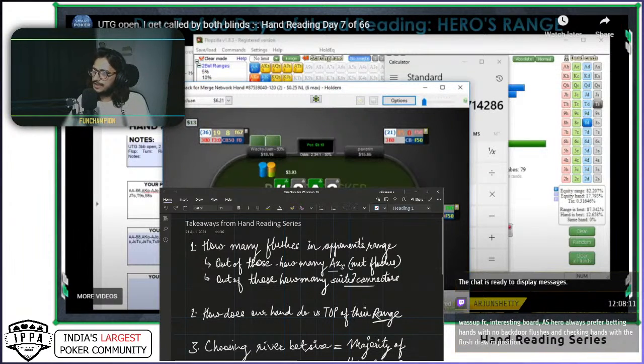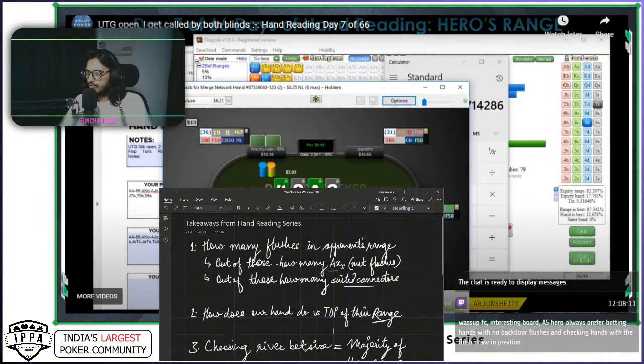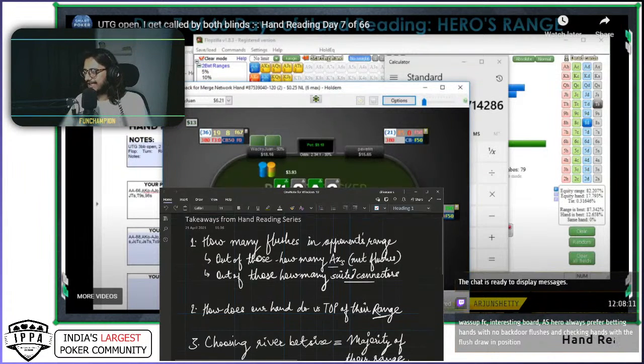That is, first one is namely how many flushes are there in the opponent's range. Out of those, how many are nut flushes, that is ace x's, and how many of those are suited connectors, essentially. Probably with showdowns and with a lot of going back to look at hands and how they have played, we can make a few notes on players who go to showdowns with flush hands, to see how many of them were really ace x's and how many were suited connectors versus our analysis, our thought process going through this hand reading exercise.